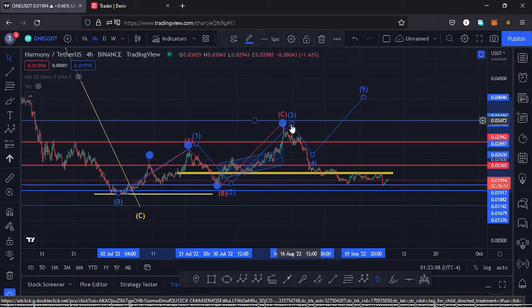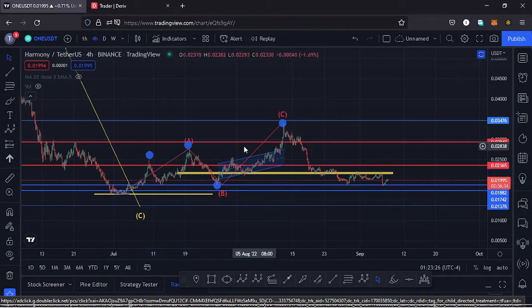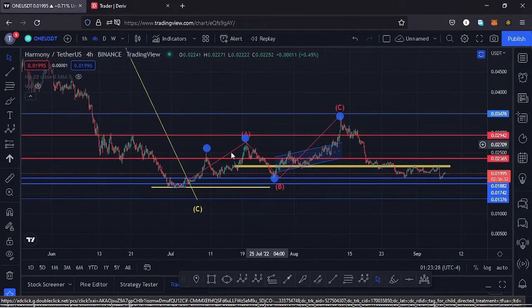But that movement in that Elliott wave structure was invalidated the moment our wave 4 over here retraced into the high of the first wave, that is retracing to around the $0.027 mark. Having done so, I had to remove this Elliott wave structure from the charts, and now I'm viewing this movement to the upside as a massive ABC correction that was correcting that movement to the lower side that gave us a low at around the $0.016 mark.